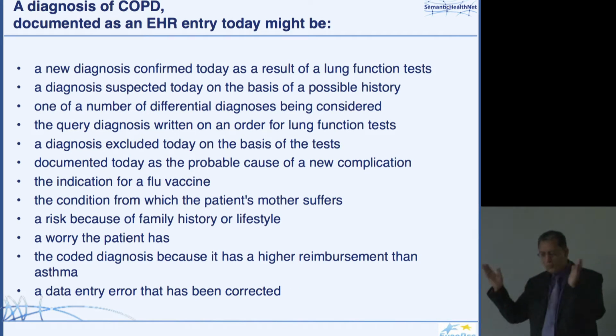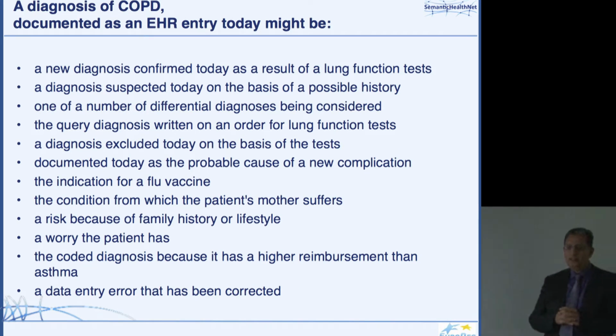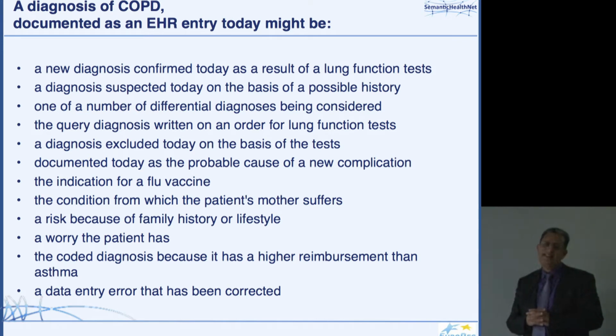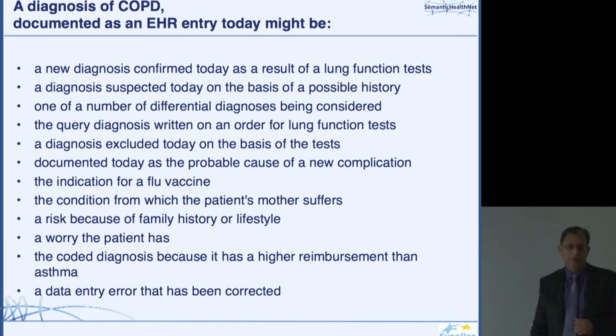So that's all very nice, and that makes it sound like it's wonderful. Let's get on and do it. But why is it difficult? If you think about a diagnosis of chronic obstructive pulmonary disease, so a respiratory diagnosis, and it's documented today in electronic health record, there are so many subtle interpretations that you have to be sure are captured robustly.